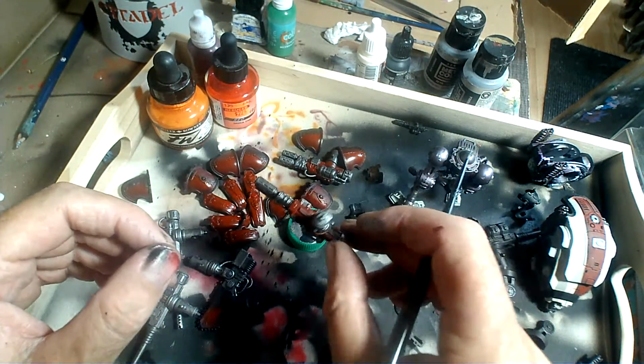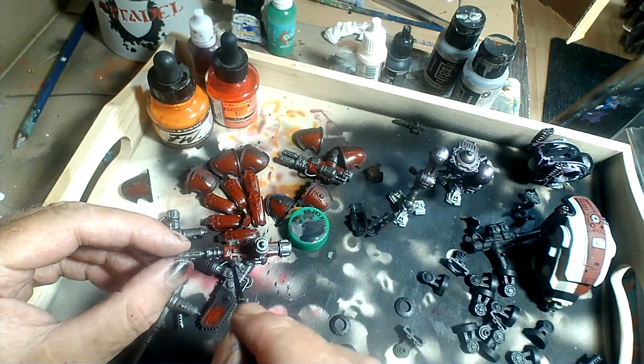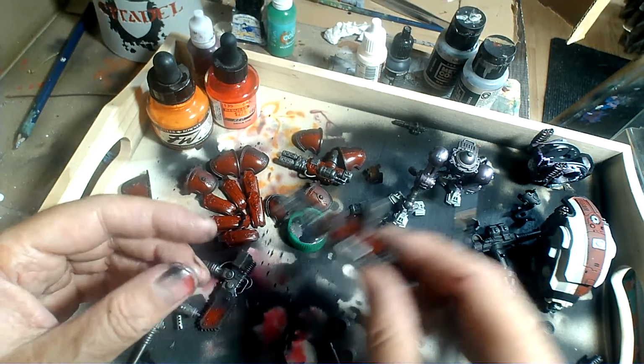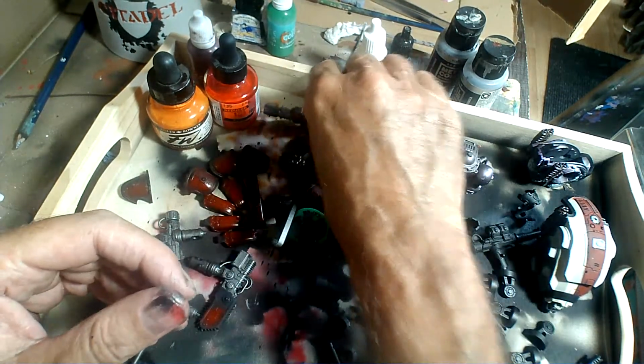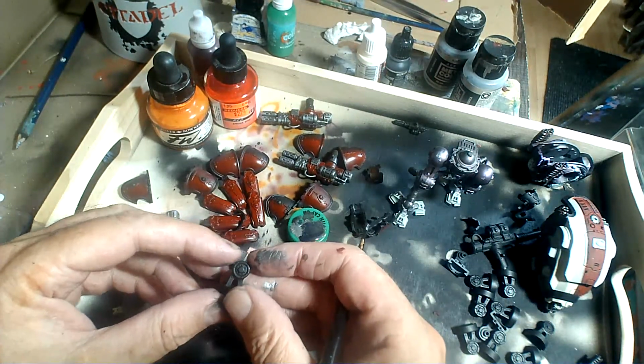But that looks pretty nice. And of course, you guys got to see this get painted. I already put two layers of paint on it, but there you go. That looks pretty good. And then I'll use some dark aluminum to brighten that up some. So now we got all these little arms to do.